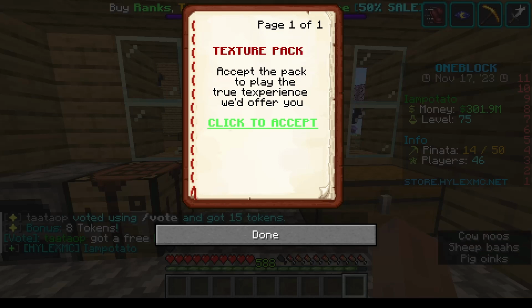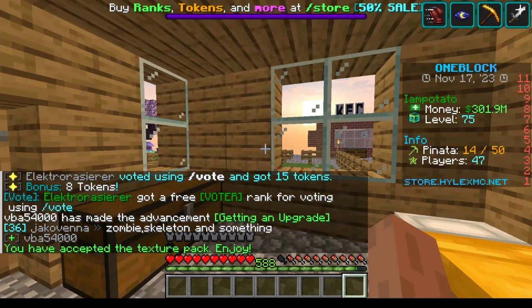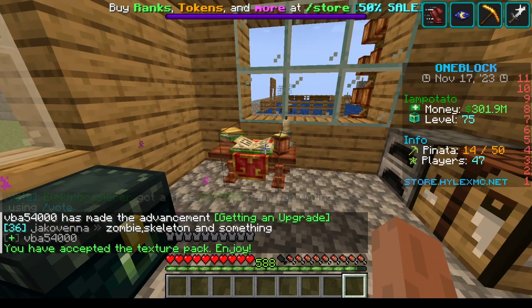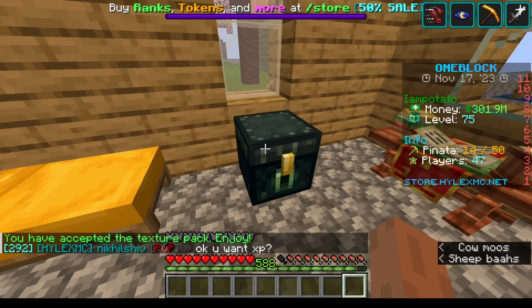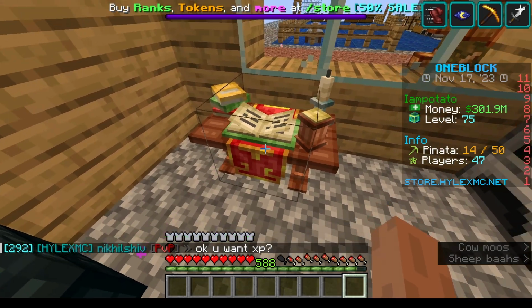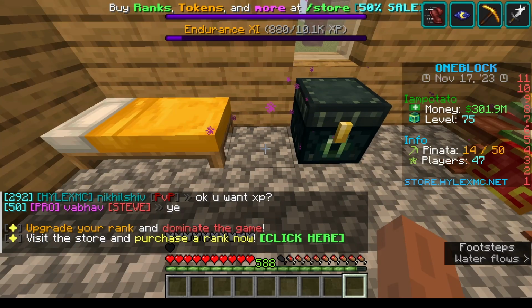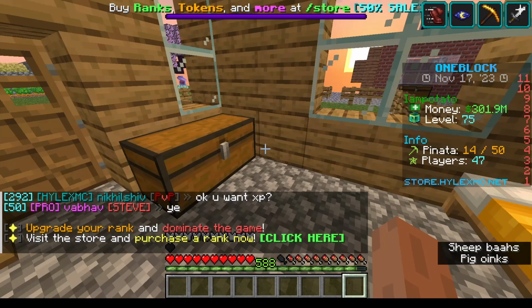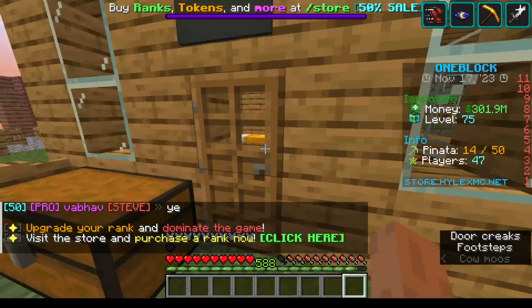Now this text box asks if you want to accept a custom texture pack. I suggest you do, otherwise you'll only see a bunch of paper for quite a few items. I was originally going to start the tour on the bottom layer, but I decided to start where it all began. This is my starter house right outside the actual OneBlock. This table is one of those custom items that requires the texture pack to see. Now let's get on with the tour and step outside.